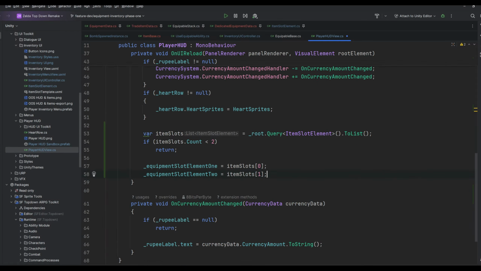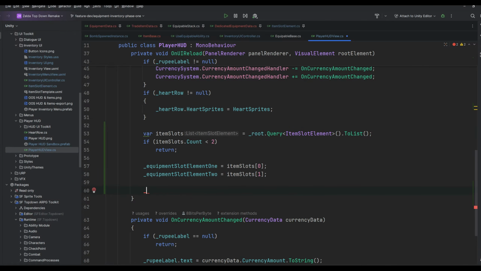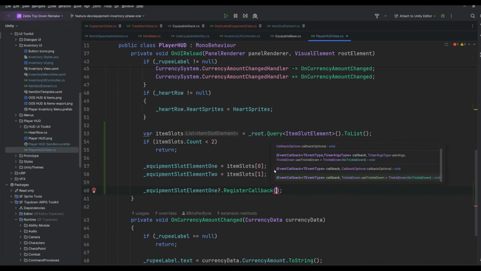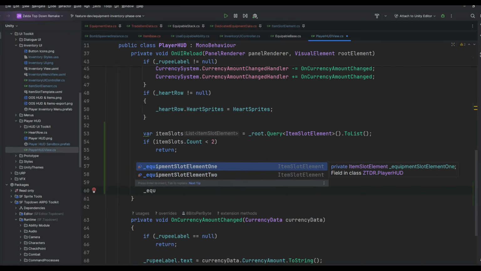And as long as these are not null, I should be able to register a callback on them. Actually, instead of registering an actual callback, I could do this instead.